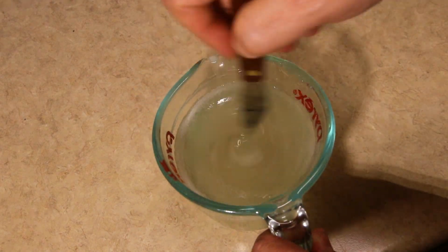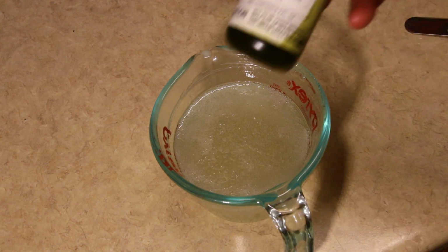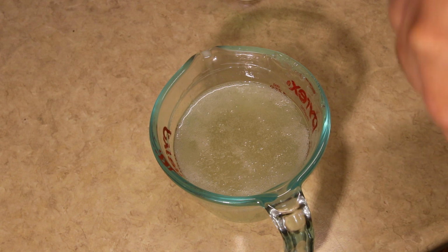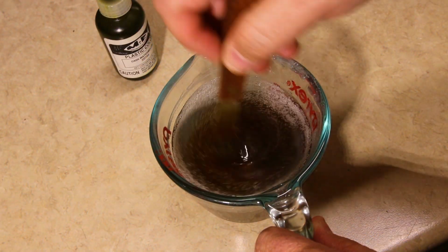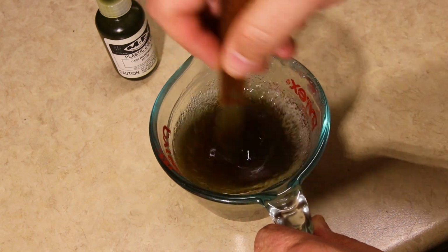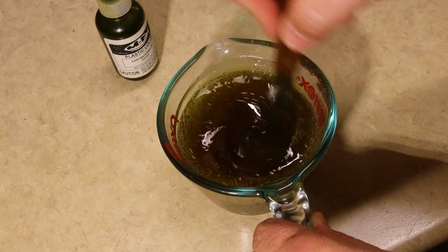So we have a fresh cup of plastisol right out of the microwave. First color in is going to be our dark watermelon. We're going to go 40 drops. All right, there we go. 40 drops of dark watermelon. And you can see this makes it kind of a dark brownish green, but it's not quite green pumpkin.